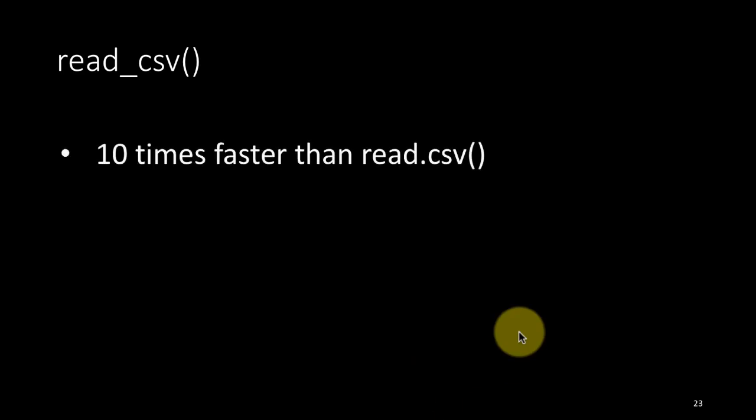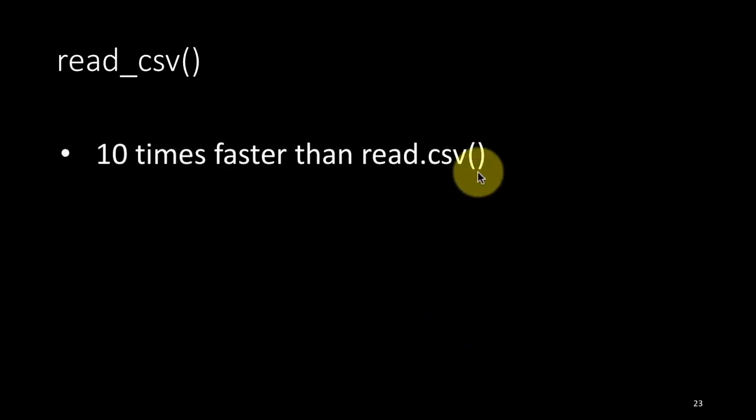Now let's look at another function. Till now, we have used this function called read.csv to read data files, which are comma-separated variable files, which is what we encounter most often, to read those files into R. The result is a data frame. When you use read.csv, the result is a data frame. The dplyr package provides a function called read_csv. And read_csv again reads CSV files, but it creates tibbles instead of data frames.